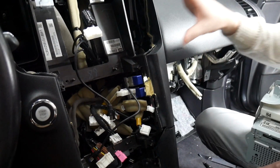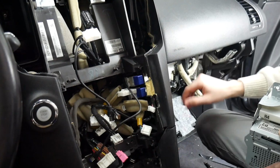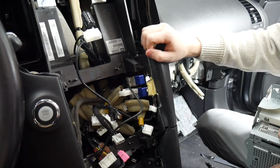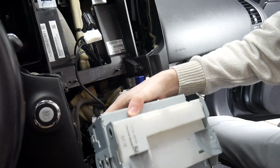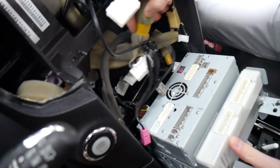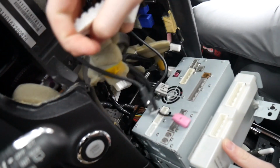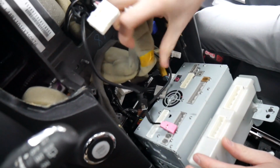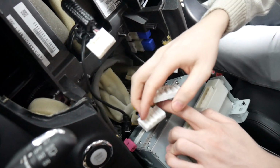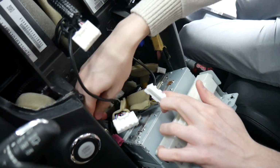Alright, so now that we've got all the cables cable managed, and we've got everything ran to the glove box, we're ready to install the radio and then the display. So we'll start down here. And again, these ones right here, 2 that come from the top together that have the yellow tape here. These are for the AC. Those will go into the white box, so you want to make sure you don't plug those in anywhere else.